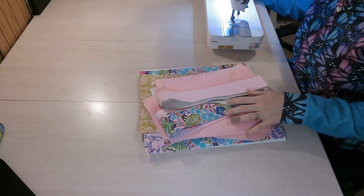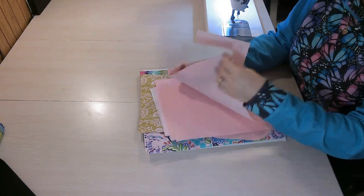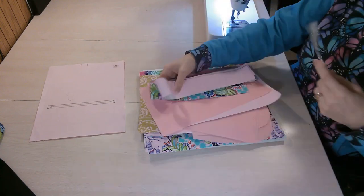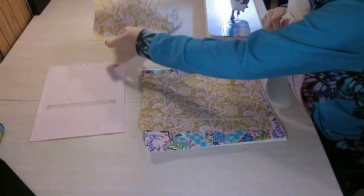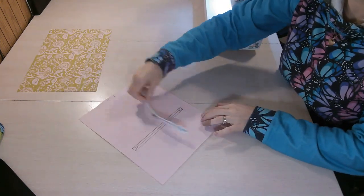So the very first thing we're going to work on is creating our zipper pocket. So I'm just going to find that piece for where our zipper pocket is. And that's another pattern piece that I've already gone ahead and made my marks on for where that is going to go. You also need your lining piece and the zipper for the zipper pocket. So we'll put those two aside for a moment.